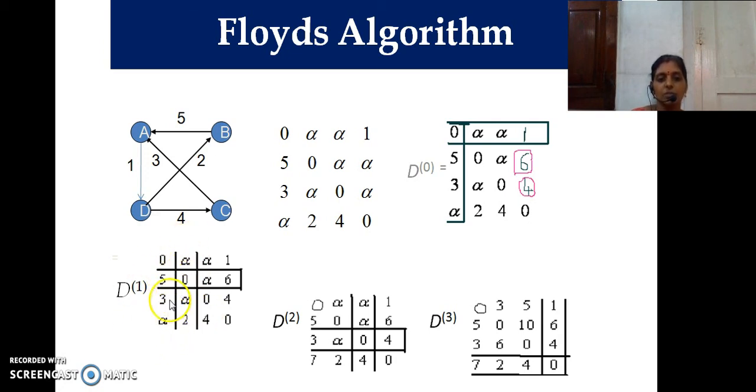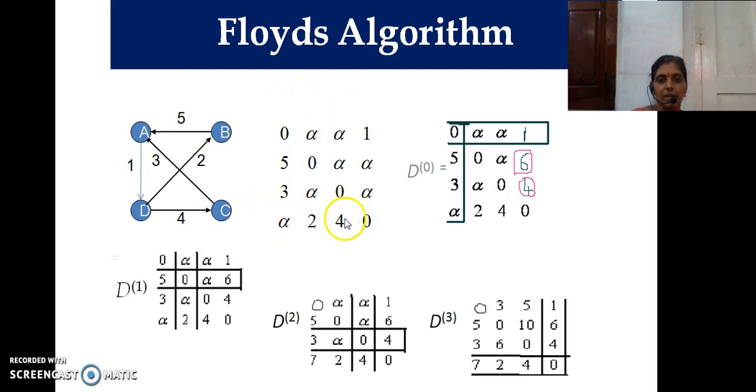This change is reflected, and we move to the next row, third column, and the third row, third column, where there is no change. Then we move to the fourth row, fourth column, and here we can find many changes. Here 2 plus 1 is equal to 3, 4 plus 1 is equal to 5, 6 plus 4 is equal to 10, and 2 plus 4 is equal to 6. These are the indirect weights, that is, paths passing through vertices A, B, C, D. So we find the final matrix, the distance matrix for the given input matrix D0.